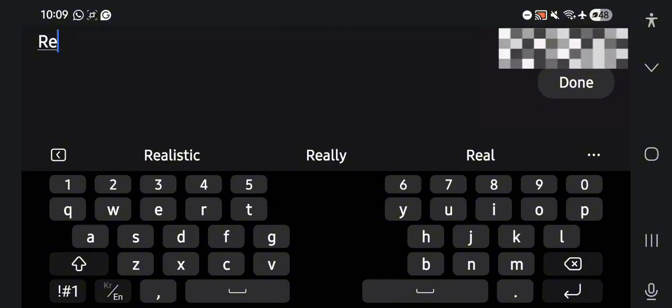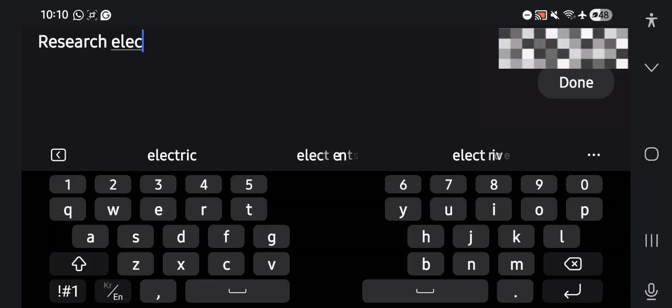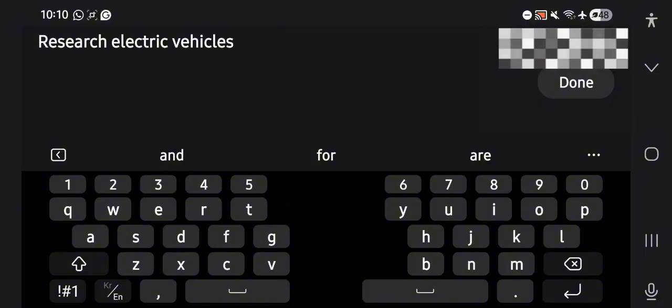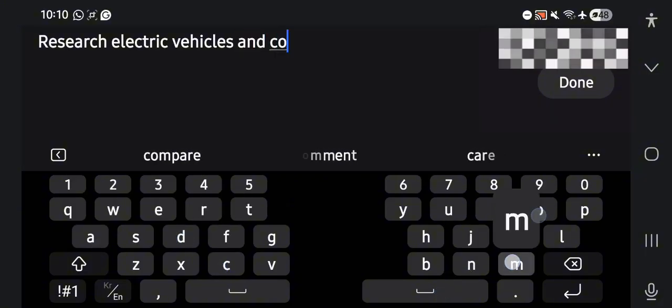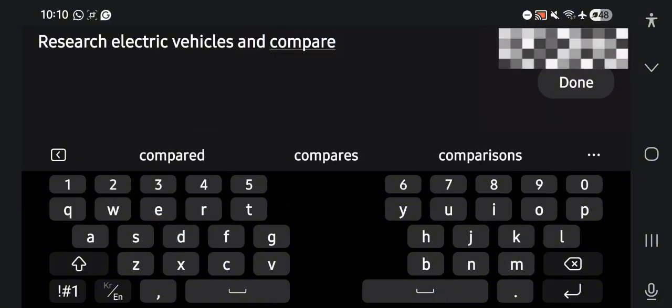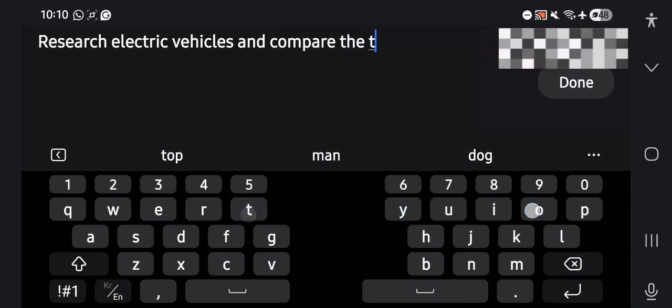Let's say, research electric vehicles and compare the top 5 brands.